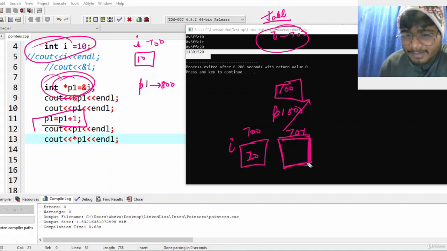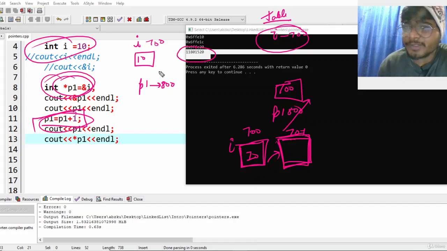See, this memory is not mine, right? I have the address of only this memory, but I came to know about this address by just adding 4. I added 4 through this line. But this is actually not my memory, and we don't know what's kept there. That's the reason we're getting a garbage value.